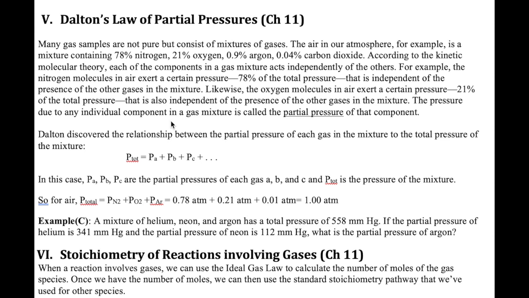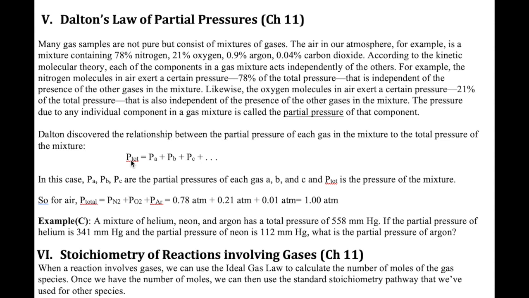An example of a mixture of gas that we're familiar with is air. Air contains about 78% nitrogen, 21% oxygen, and a bunch of other gases. And there's a certain way these mixtures behave that Dalton observed a couple of hundred years ago. One of the most important things is that when you have a mixture of gases, there's a certain total pressure associated with the gas. So for air, for example, it will be 1 atmosphere at sea level.